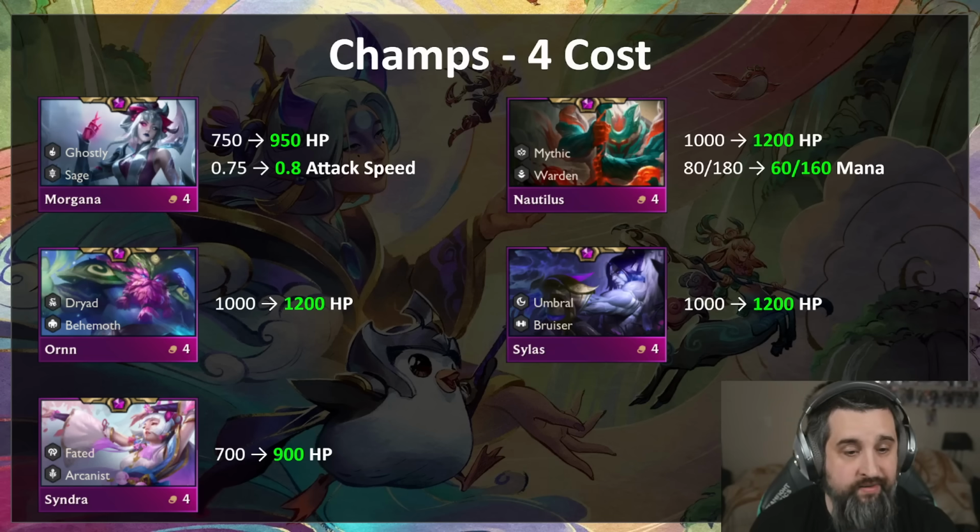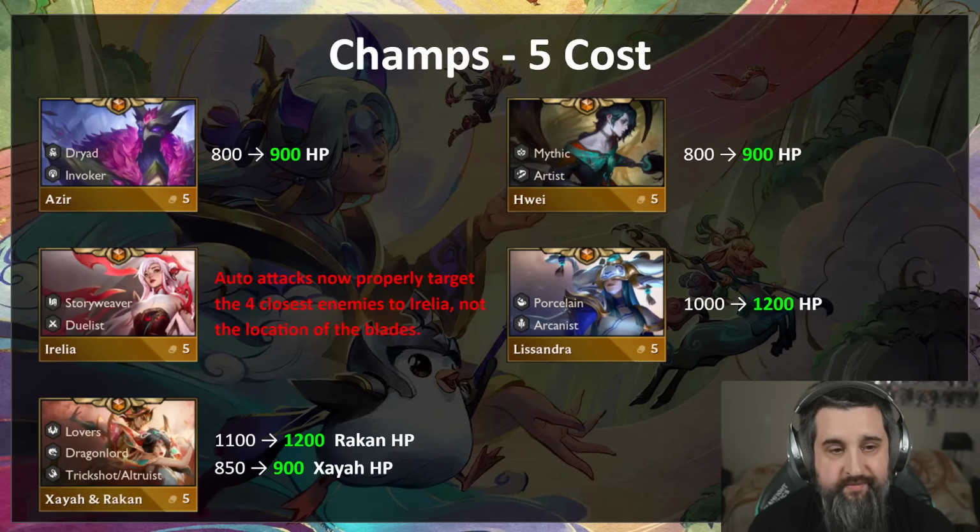Should be good stuff. Ornn, 200 more health. Silas, 200 more health. Syndra, 200 more health. So you can see 4 costs, they got more health. They're durable. It's great. 5 costs. With 5 costs, we went a little lighter. 5 costs are already pretty strong.